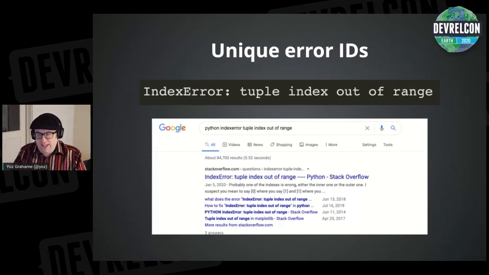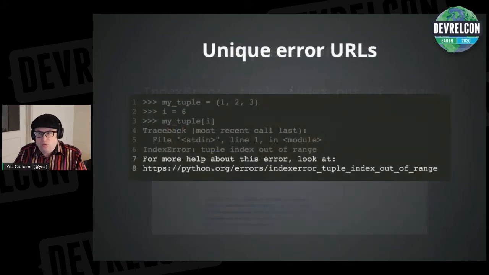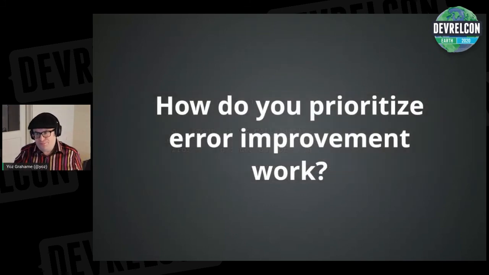So here's an idea for getting control of that. Why not cut Google and Stack Overflow out of the flow entirely, right? If you add a URL as part of the error message, then you can provide something longer, more readable, linked to all kinds of things, even provide tools in the page that can help people out. They're not always going to click on it. They'll probably click on it the second time they see it, or the third time when stuck in a loop.